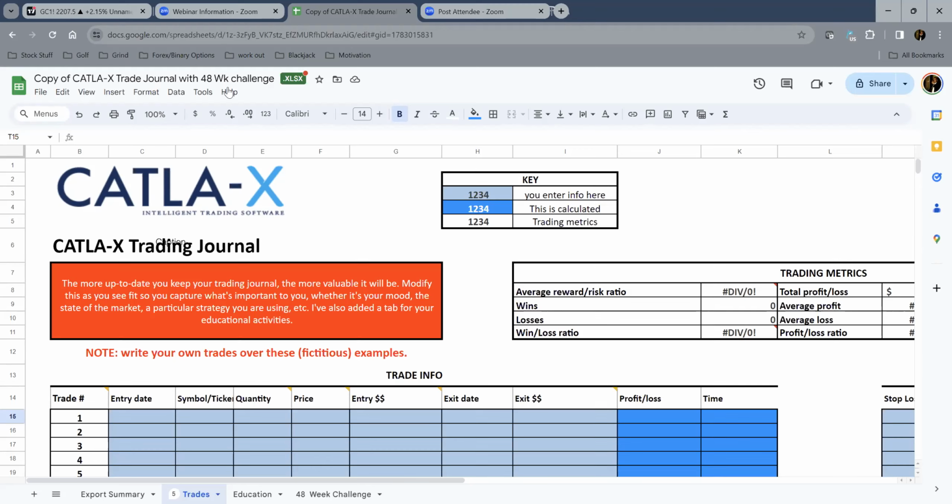Your goal is to take the highest probability trading opportunities, and you want to execute the trades that are clear. If the market gets to a place of indecision where I'm like, man, this could possibly go long from this point, or it can possibly go short from this point, if my brain is having that conversation with itself, this is a sign. This is one of the things that I write down and take note of in my trading journal, that I do not need to be taking this trade.